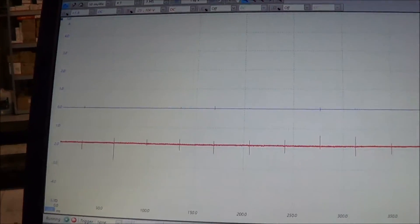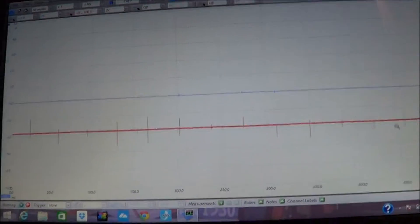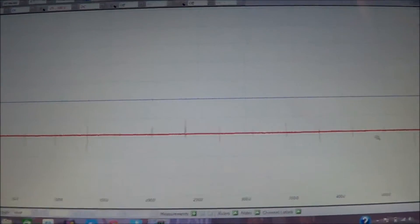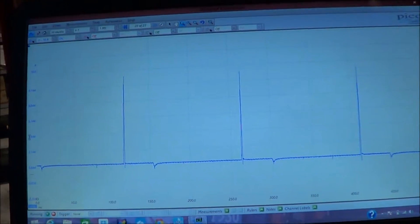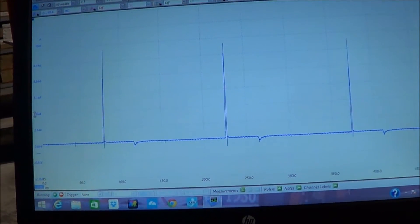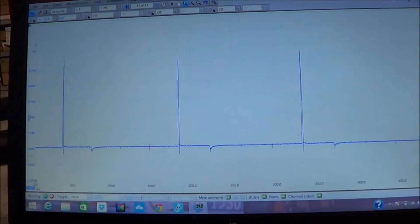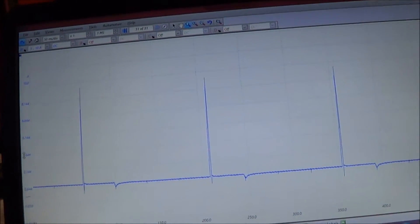We'll do the waveform again after the engine's been running, shut it down and so forth. So while it looks like a faulty injector initially, it ain't. What we're looking at here is another coil trace — we know that one's working well because I've been down with a probe on top of each coil to see whether we could get some activity, and they all seem to be switching.